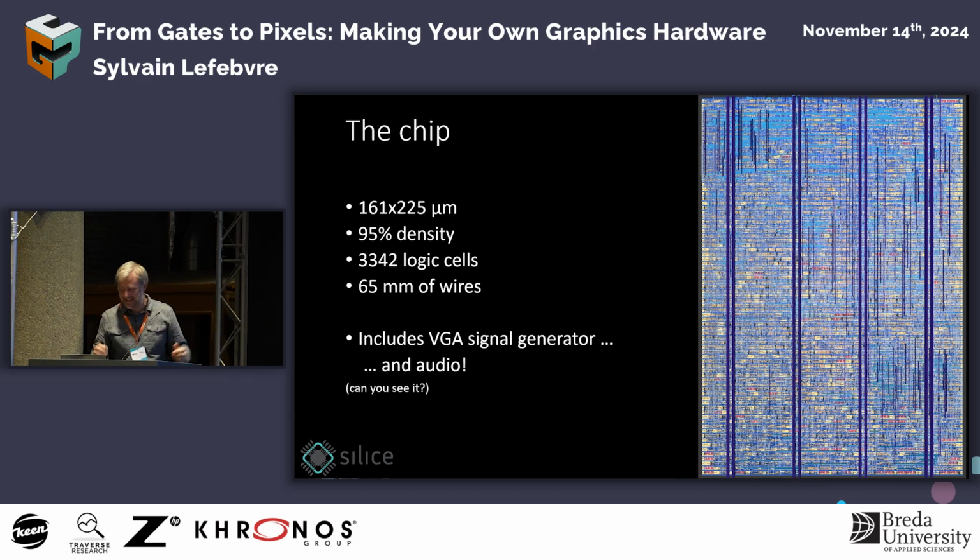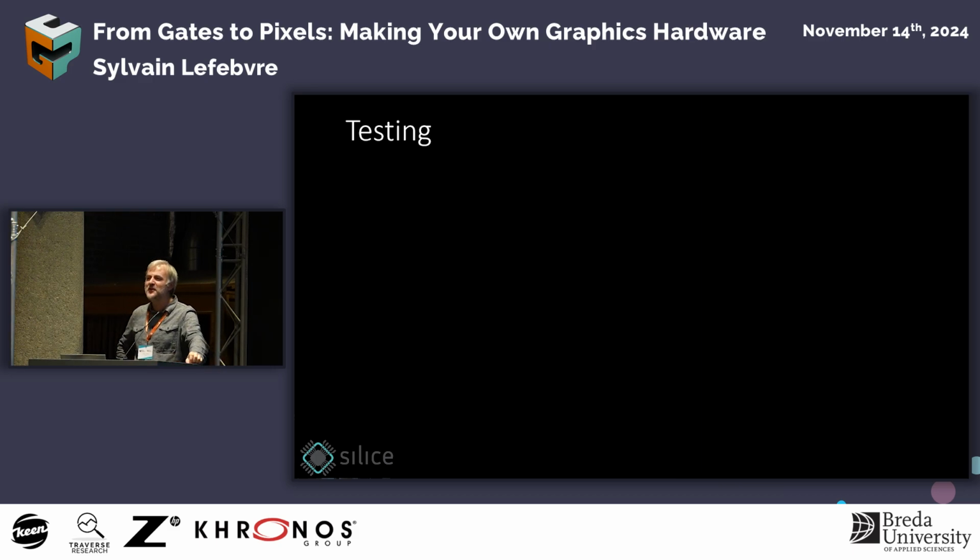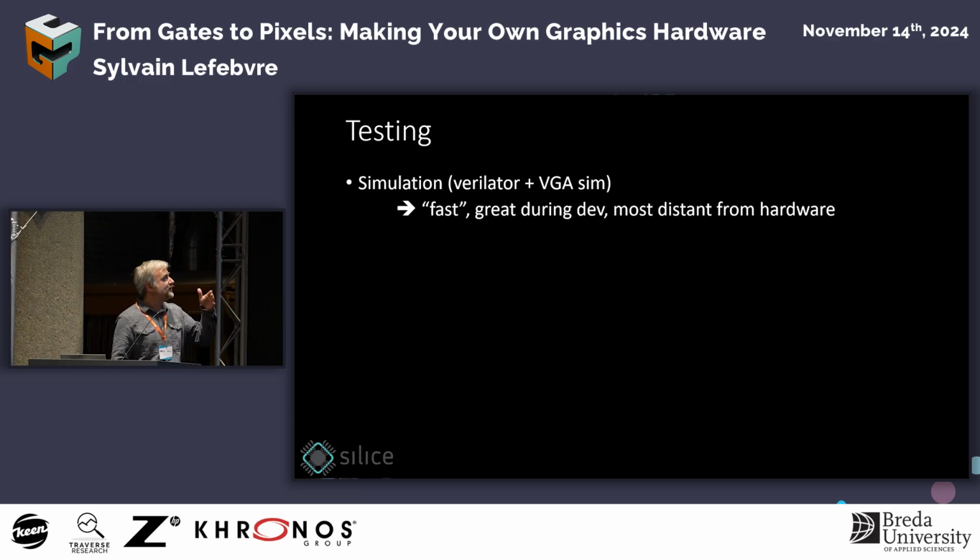All right, so at this stage, you might be wondering, how do you go testing these things, right? Because if you have to wait 7 months for your chip, how do you even know it's computing the right thing? In fact, how did I even produce the images I was showing you before? Well, there's a number of great tools to help you out here. So first, there's Verilator, which is an open source tool that will take your hardware description and turn it into C++ code you can run.